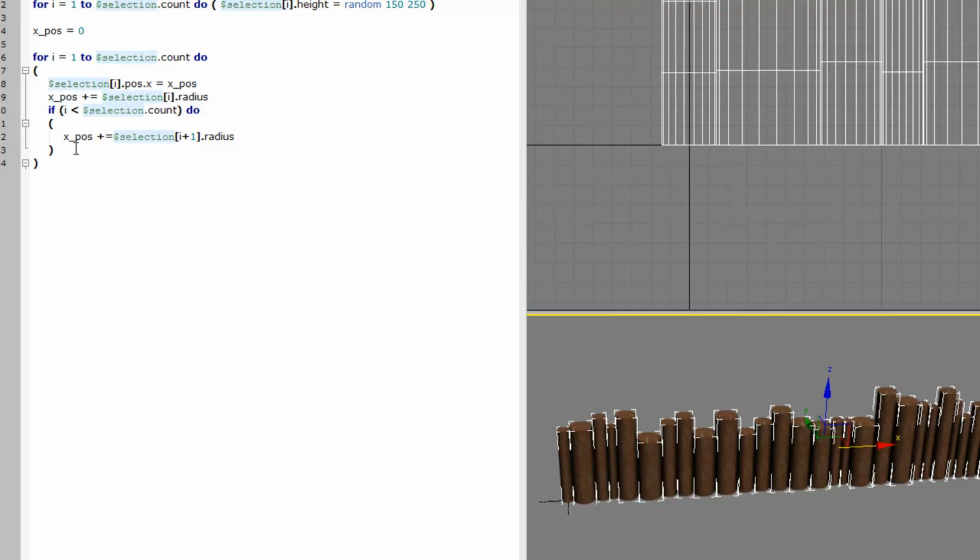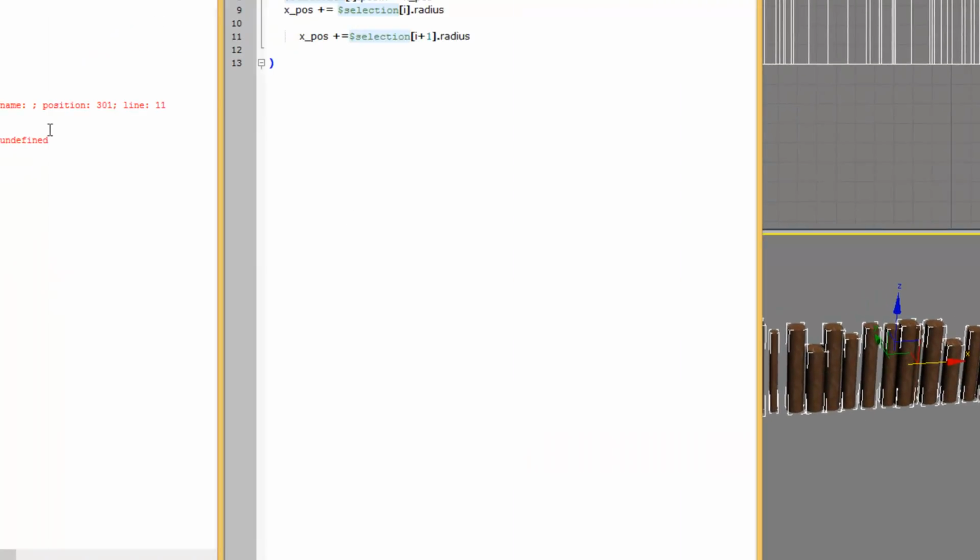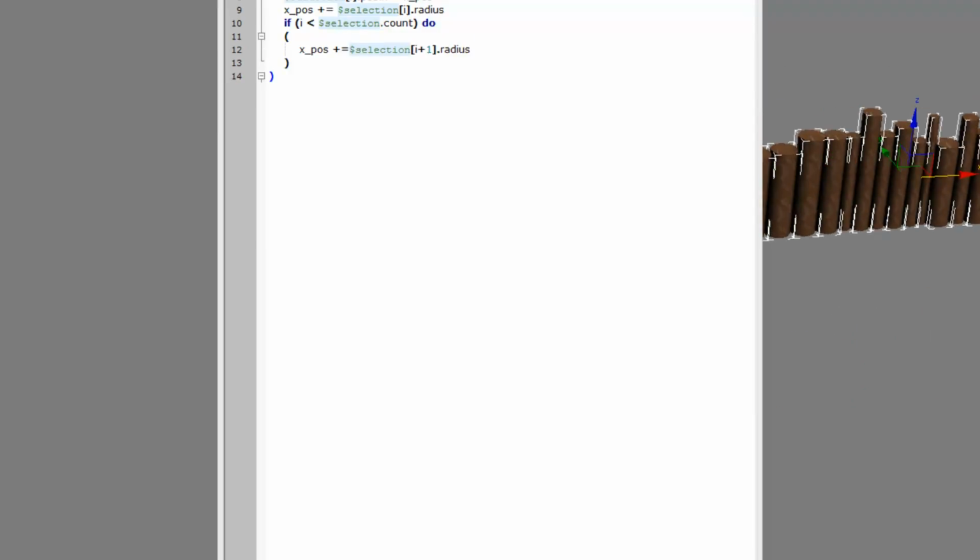So now if I remove these conditions, back to what I said, if we execute it, you will see that we will have the error that I said before because it will look for the last one. So we have to put the condition. So what we got here, we got this.